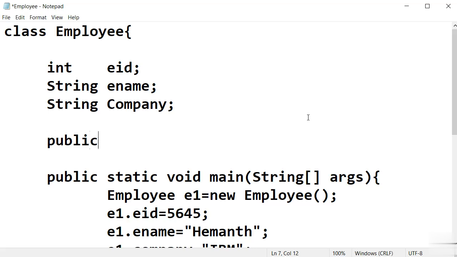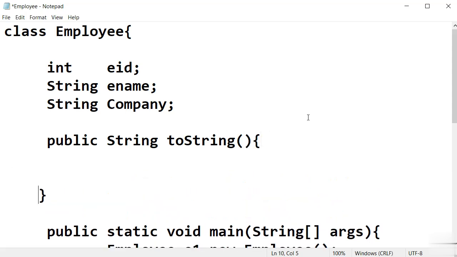So I will override public String toString method. Inside this method, return employee ID.